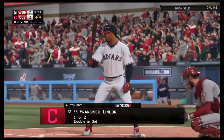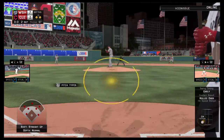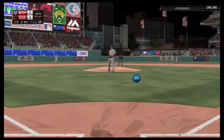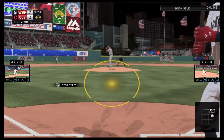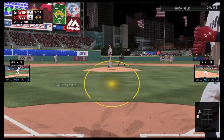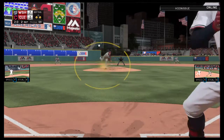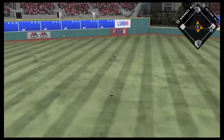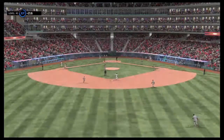Francisco Lindor digs in, and we'll see what he can do here with 2 on and 2 out here in the fifth. Yeah, a couple of ducks on the pond out there looking to make that trip home. This is a big 2-out AB right here, guys. A fastball here as he'll take a look at ball one. 1-0. That's wide. 2-0. 1 run on 3 hits. No errors to this point for the Indians. This is hit high in the air out toward left center. Calling for it, Kane. No trouble with this one, and the inning is over.